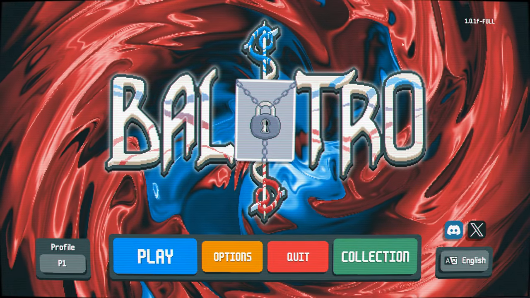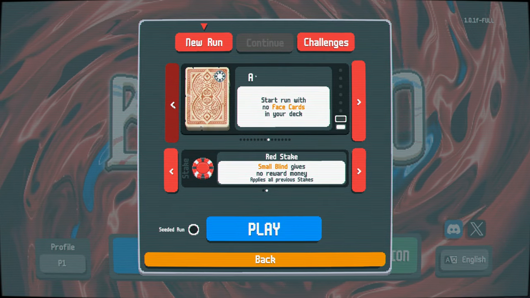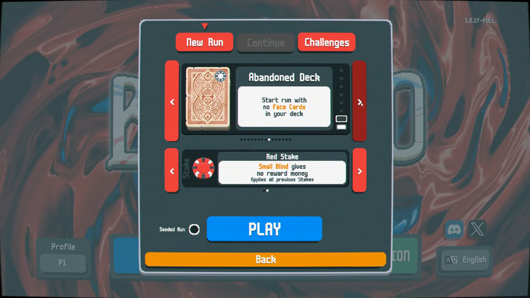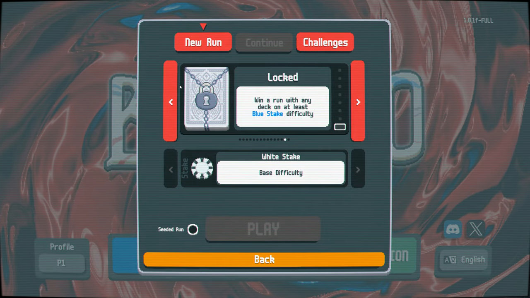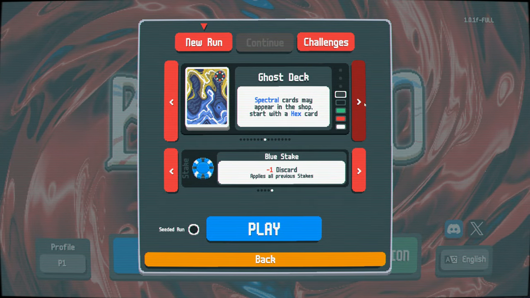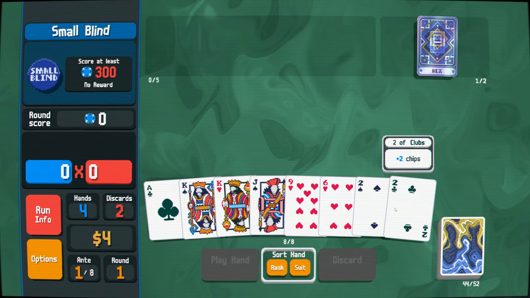Alright, it's time for some more Balatro. Yeah, doing more of the new patch, which I have been enjoying how this works now. Pretty fun, the changes they've done. Let's see. I might continue just progressing with this. I'm at blue stake on this. But yeah, skipping blinds is much more valuable now, which is pretty cool.